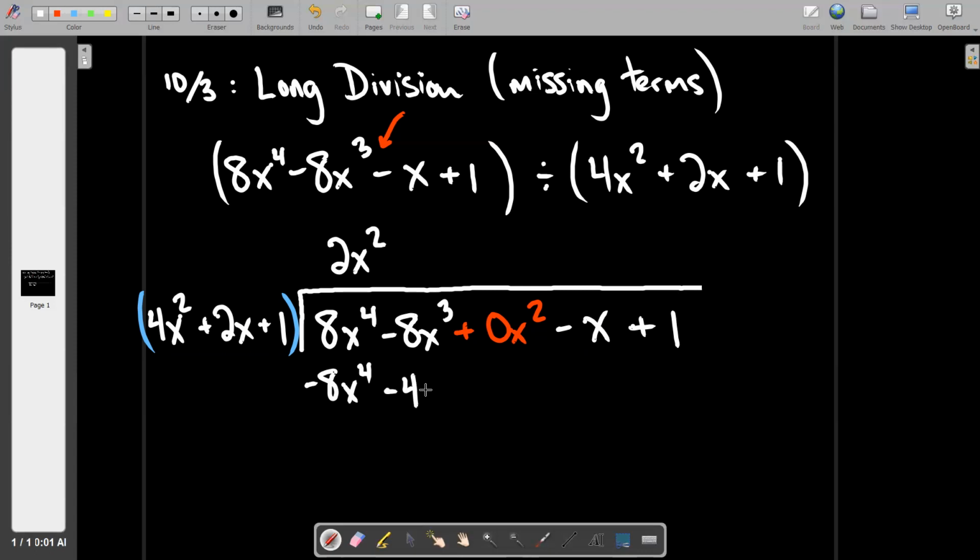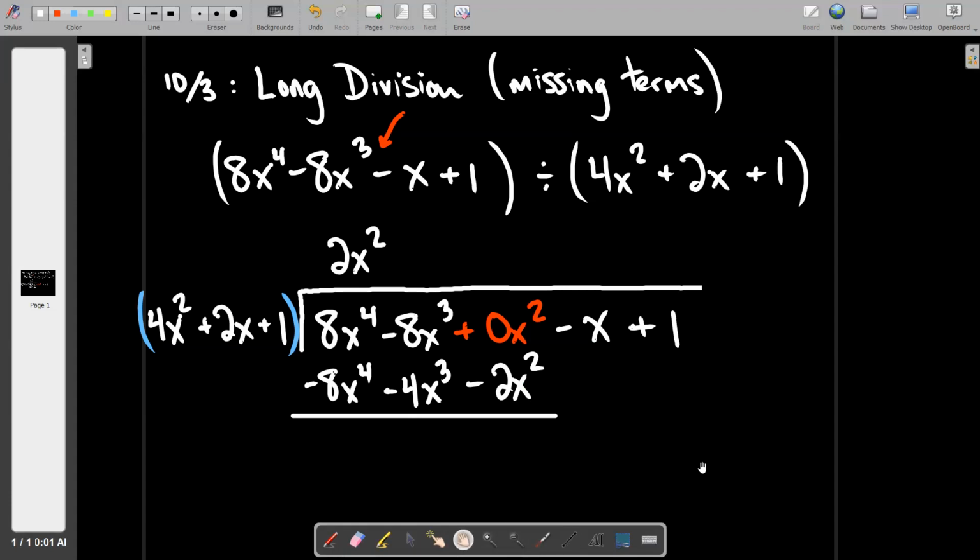Second one. Negative 4x to the third. And then this, hopefully you'll see now why we did what we did. The next one is going to be minus 2x squared. And you see now that without that red term that's above him, he would be out of place and he'd have no one to combine with. That's why we fill in the holes. Everyone should always have a partner for the addition and subtraction.